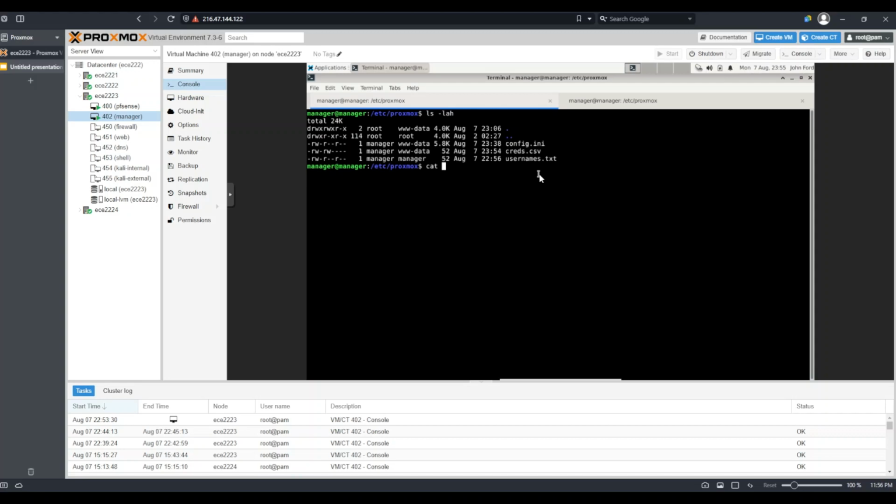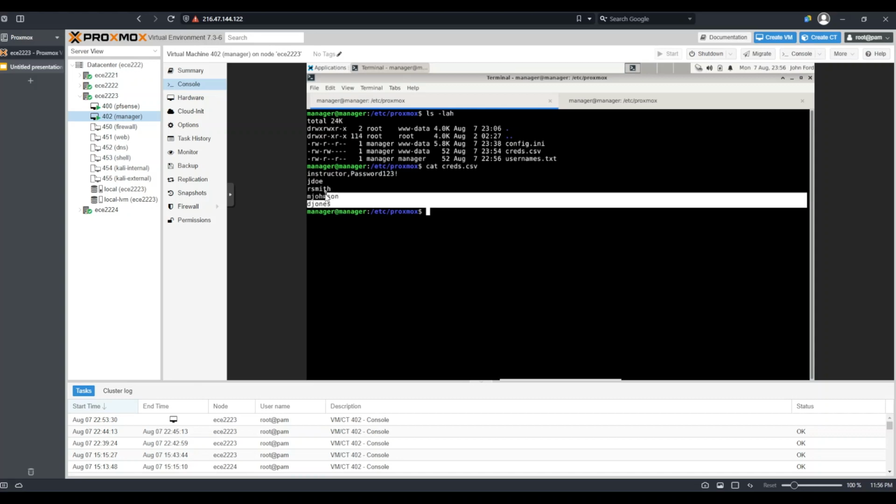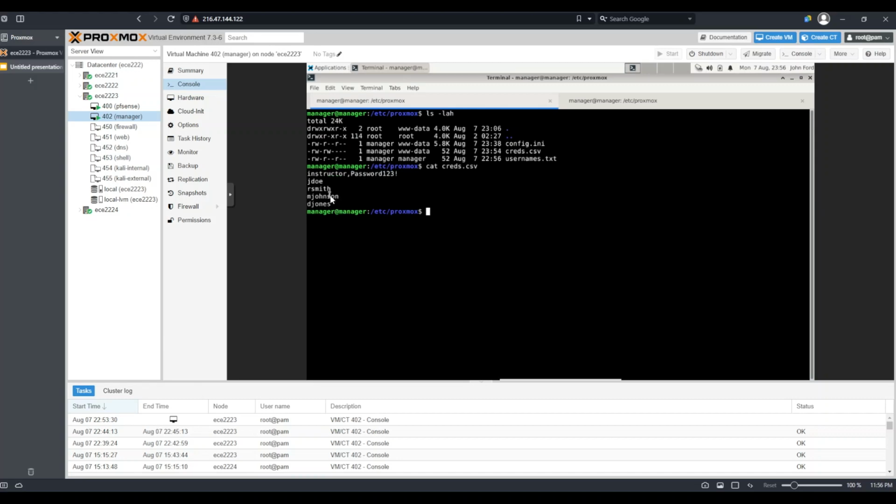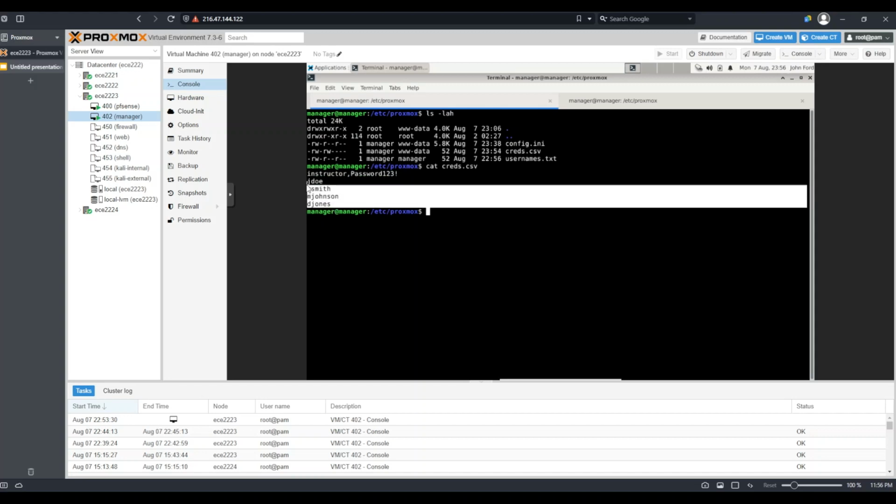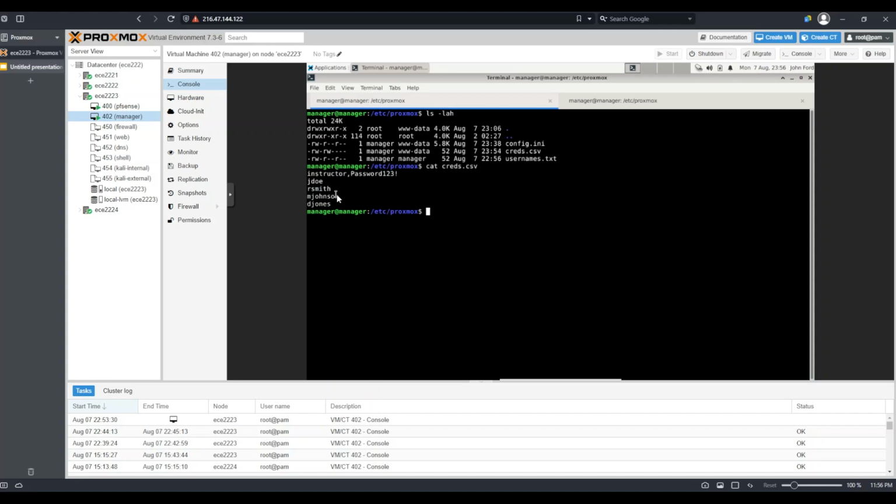You can see that content if I print out the contents of creds.csv. You'll notice that again, for all of the users that I want to assign the default password, I have just written the username itself and I have not provided a password. However, for any users that I want to provide a specific custom password rather than the default password, I have specified that password here after the comma.